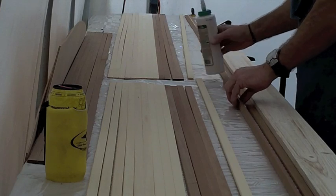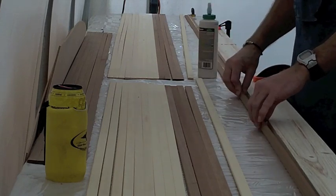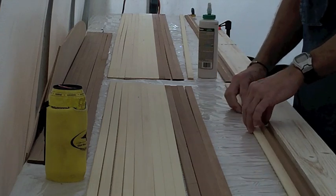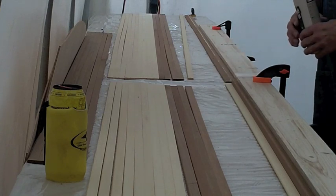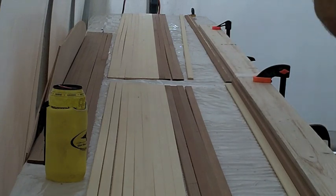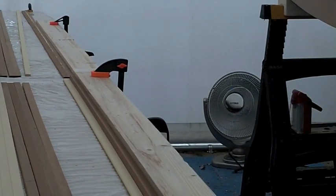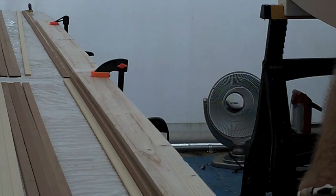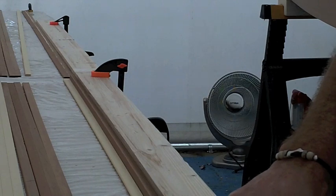So, now we're going to put its adjacent strip, and I'm going to go ahead and use this other little piece here again as sort of a support, but it's only a marginal support. And then we have to remember to put a little glue on the ends of this, the butt joint itself. So we're going to start at this far end, probably out of the camera by now. So we'll aim this just a little bit over this way and put a small bead. It doesn't take a ton of glue in this little bead because it's actually a very snug fit in the cove of the opposing piece.